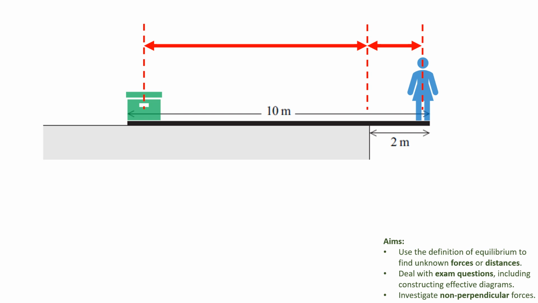And you can try this yourself. If you try standing on the edge of a desk or something, your center of mass is probably not right on the edge of the desk. It's going to be some little way behind the edge of the desk. And it's the same if you've got a large heavy object and you put it down on a plank. Well, unless you've carefully positioned it so half of it is off the plank and half is on, the center of mass of the object is going to be some little way in from the edge.